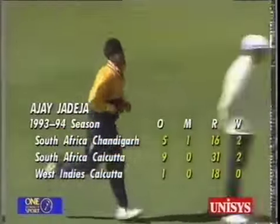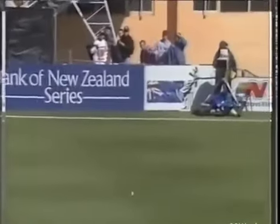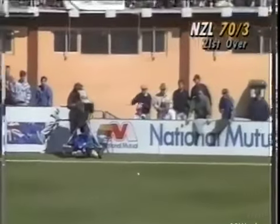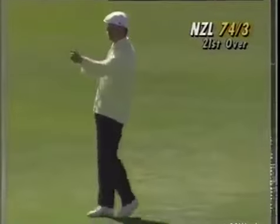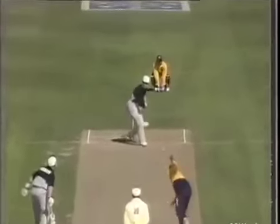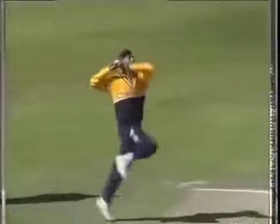He's nicked that one — nicked it fine, running away down to the boundary for four. Evidence that we have got a fast outfield here, and with the sun and the wind on it, it's only going to get quicker as the day progresses. Jadeja is not a quick bowler, but Fleming's gone after this. He got a reasonably good piece of it — good enough to hit past the keeper, and once it was past him, it wasn't even a contest. The man at third man, fine on the square.